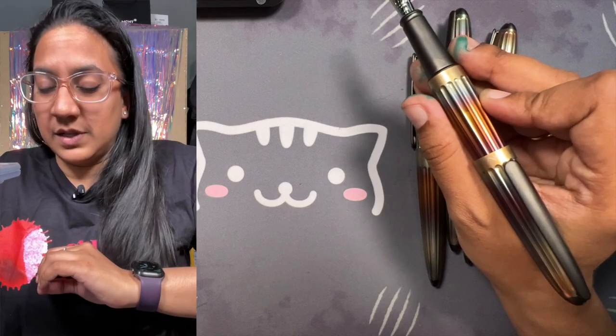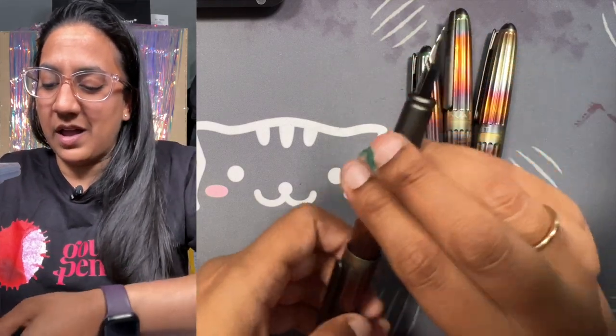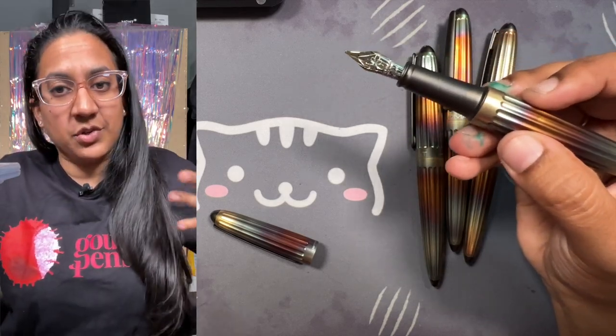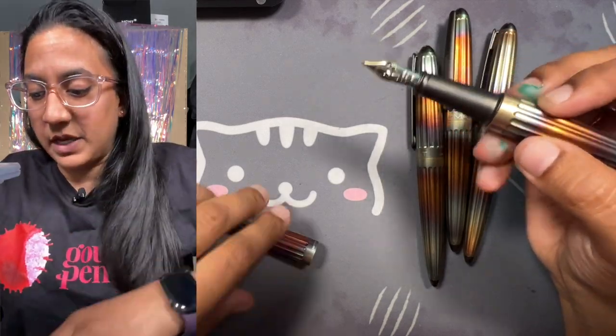You can post. It's a little ridiculous because it's really heavy, so I wouldn't recommend it, but if you're a poster, you can do it. Standard international cartridge converter, and I have them inked up already.